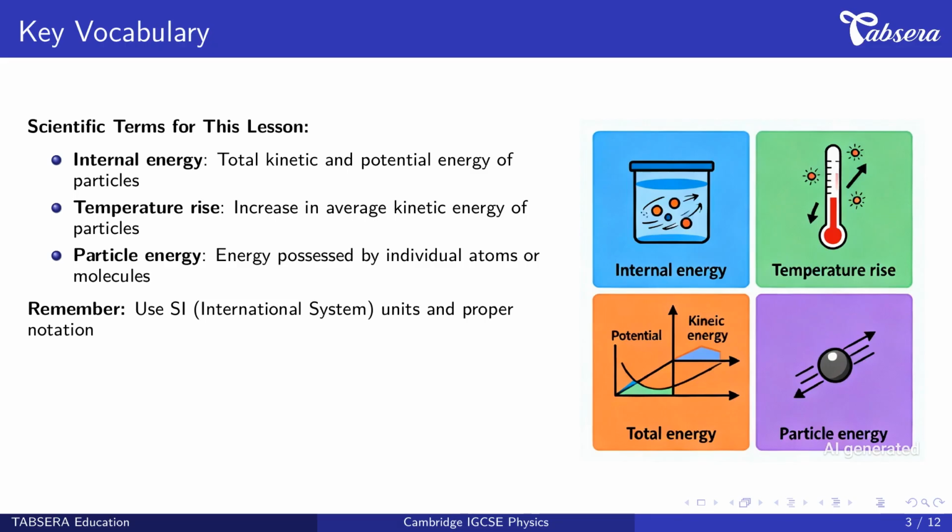Temperature rise means an increase in the average kinetic energy of particles. When particles move faster on average, temperature increases. Particle energy means the energy possessed by individual atoms or molecules. This can be kinetic energy from motion or potential energy from intermolecular forces. Understanding these terms precisely is crucial for mastering thermal physics concepts.